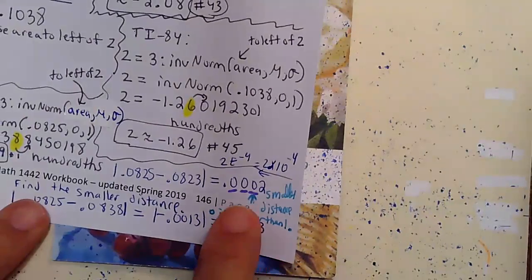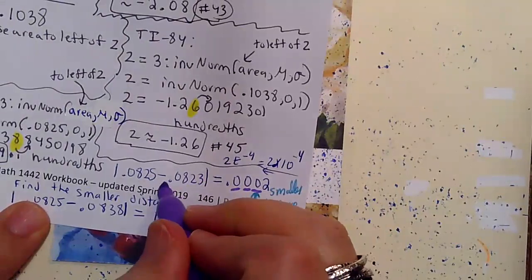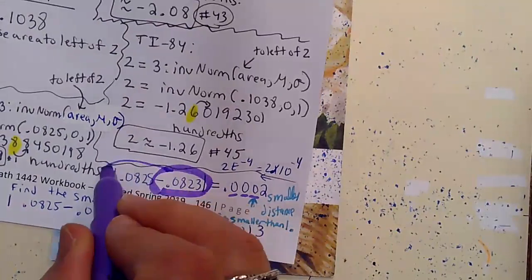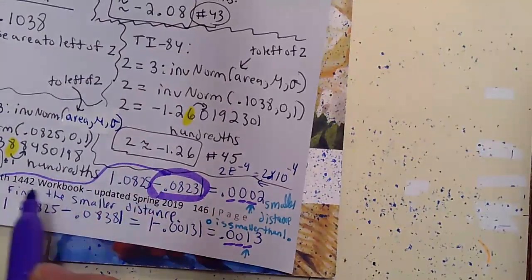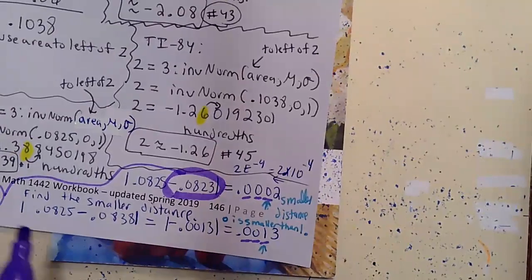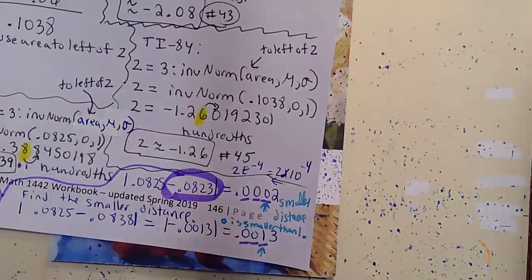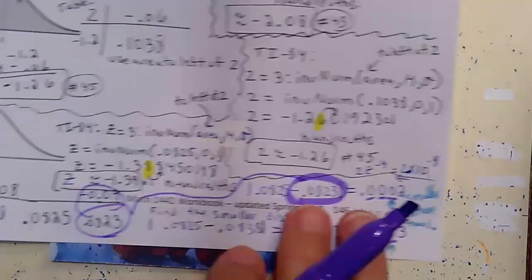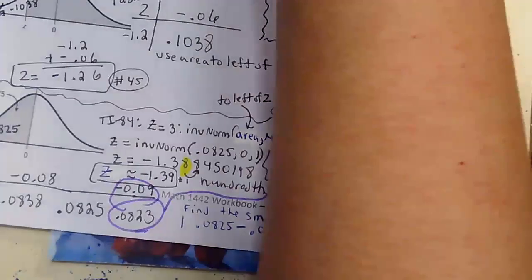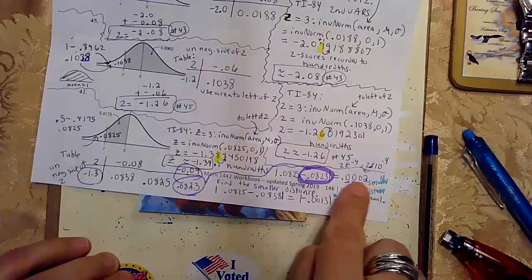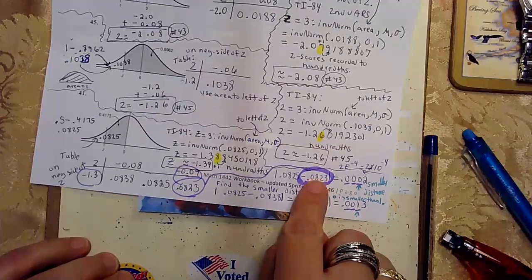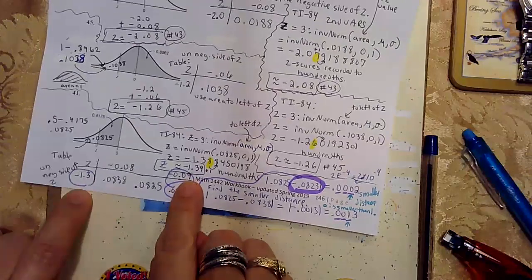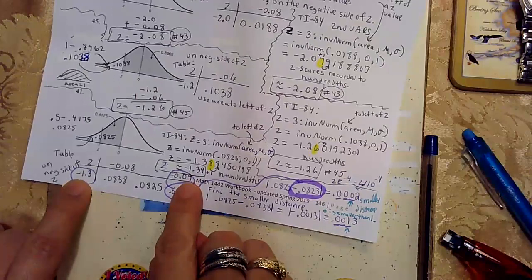So here you backtrack to the potential and then you backtrack over here to the C, this one, potential. And then that gives you this part right here. So smaller, backtrack, potential, in the table you go. So you're going to go with the negative 1.39. So Z is negative 1.39.